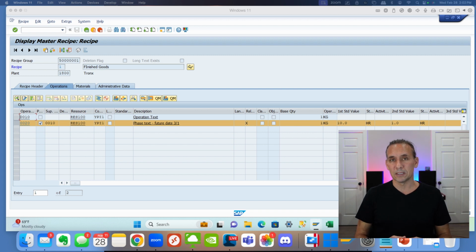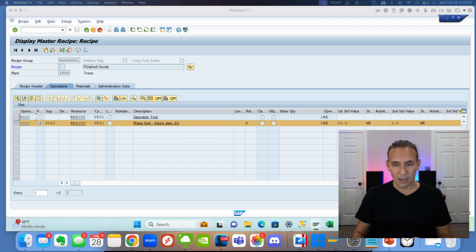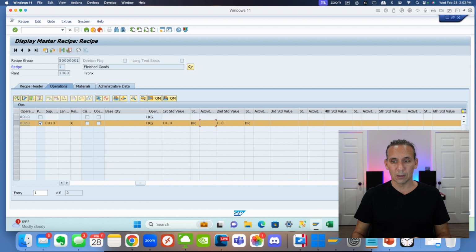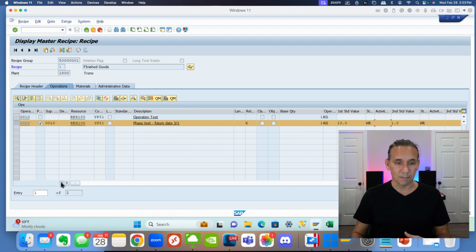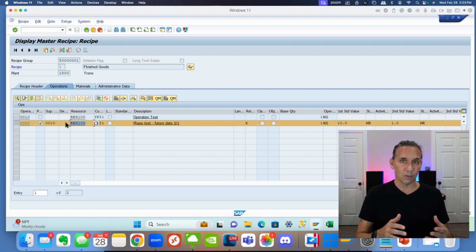In other words, they wanted to see that one of these values is populated. On the screen here, you'll see there's standard value 1, standard value 2, and there are actually 6 different standard values that can be configured in SAP for a resource. Now, here's part of the challenge. Because these parameters are configurable, you actually have to go to each one of the work centers, look up that parameter, and find out if that parameter has been set to machine time. So we have to look at the parameter on the work center of the routing or recipe to see if it is actually configured.